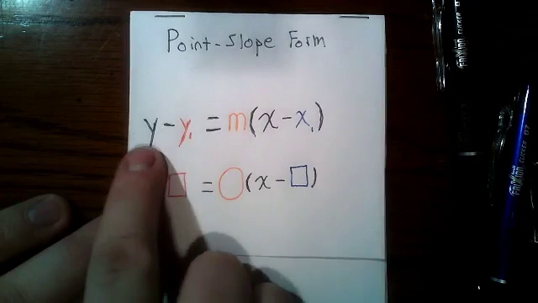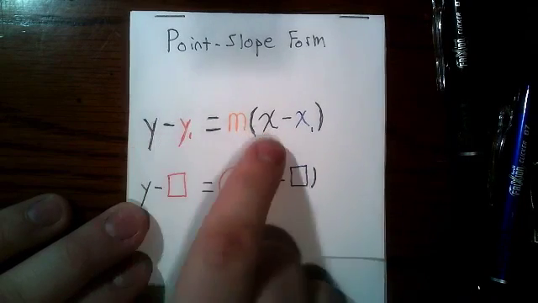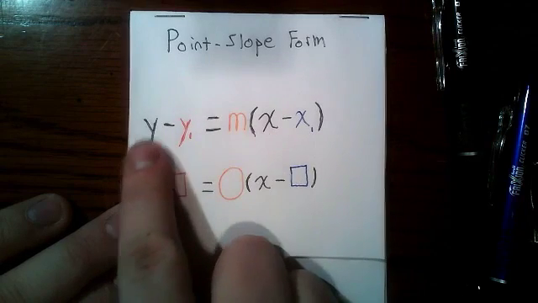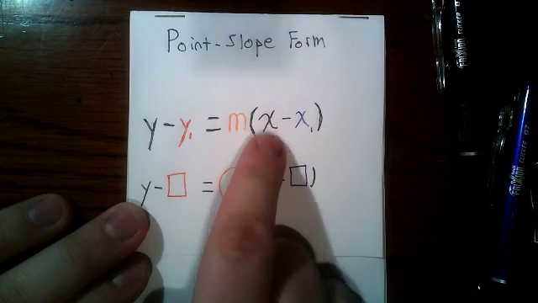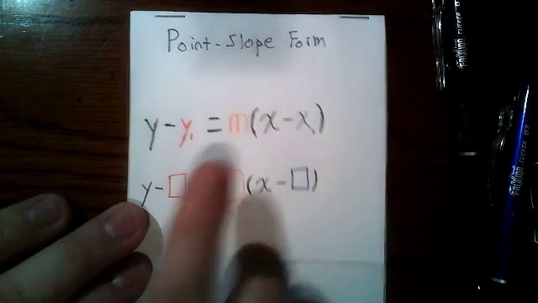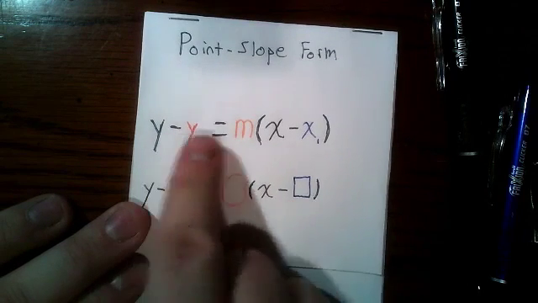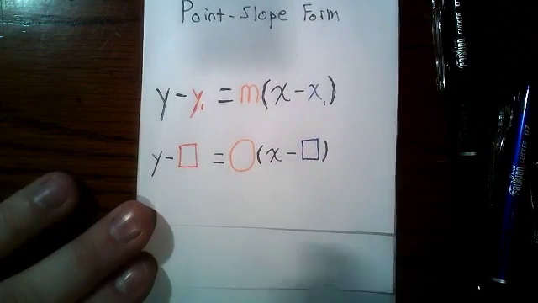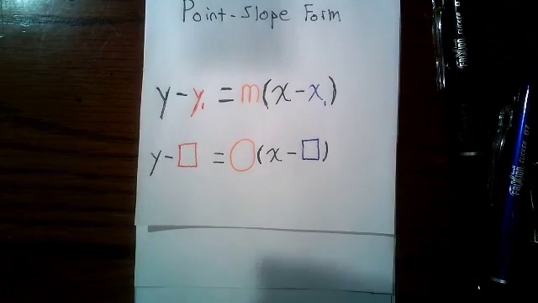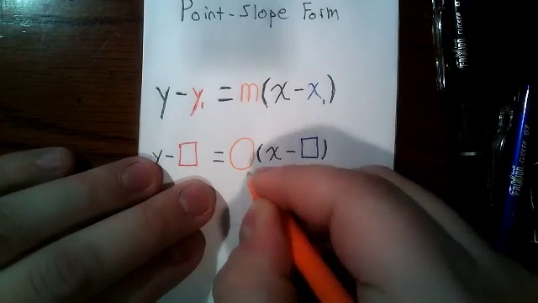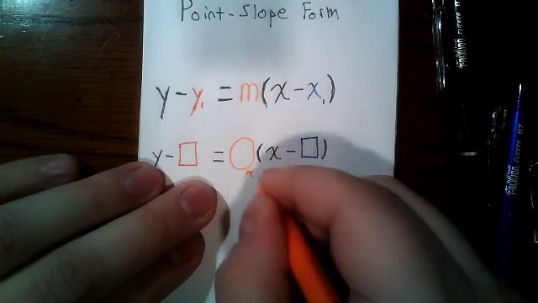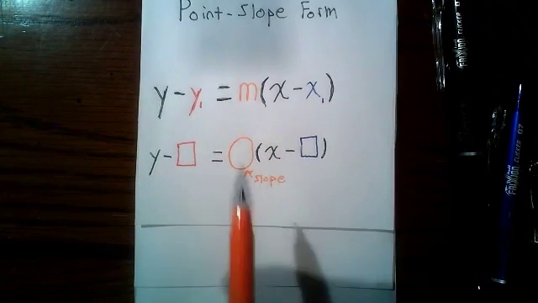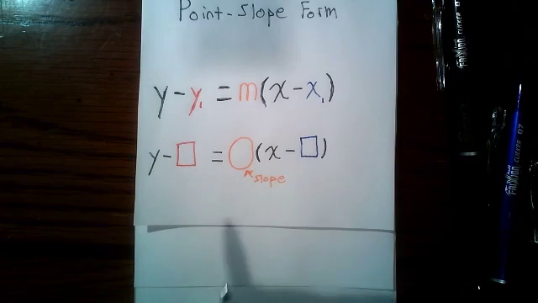Okay, now I did the y and the x in black because these two characters, these two variables, never change. This is always going to be a y, this will always be an x. What changes are these three colored boxes and variables. Okay, and each color means a certain thing. M, which you should be familiar with, this is your slope. And I want you to use three colors as well. Mine is red, orange, and blue.